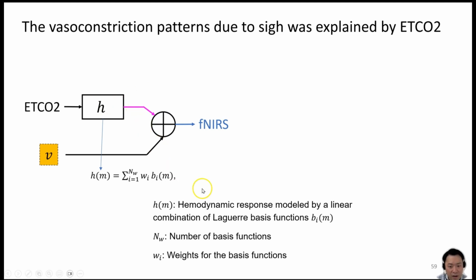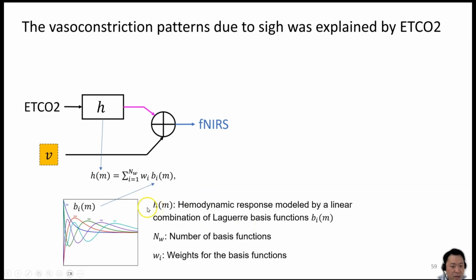That is to use Laguerre basis functions. This was proposed by a researcher saying that this h, the unknown impulse response, would be made of some kind of optimal combination or summation of the waveforms here: first order, second order, third order, fourth order, fifth order, denoting how many zero crossings they have. And you can have different scales on them, and you can add all of them to form this.